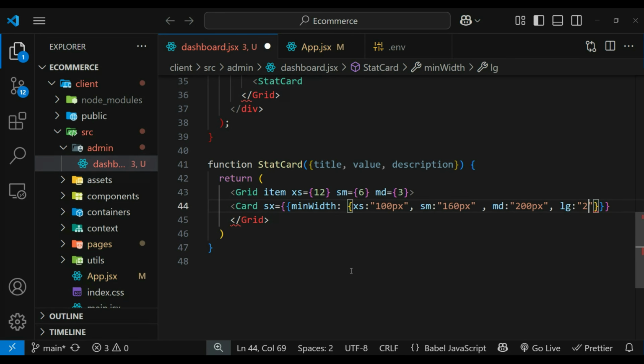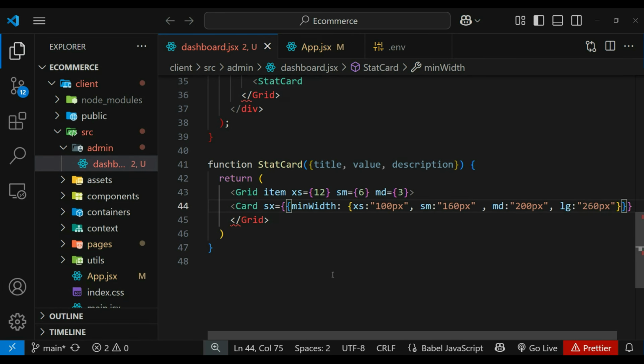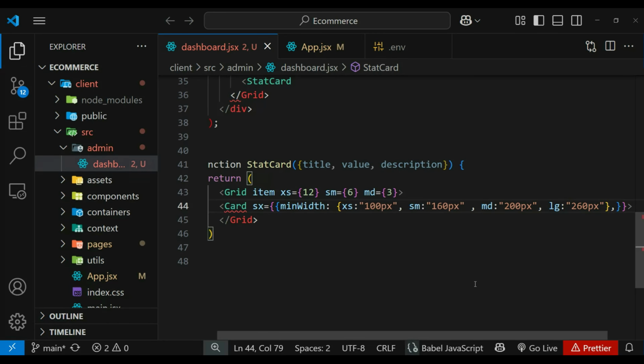The Card and CardContent from Material UI give each stat a card-style look.